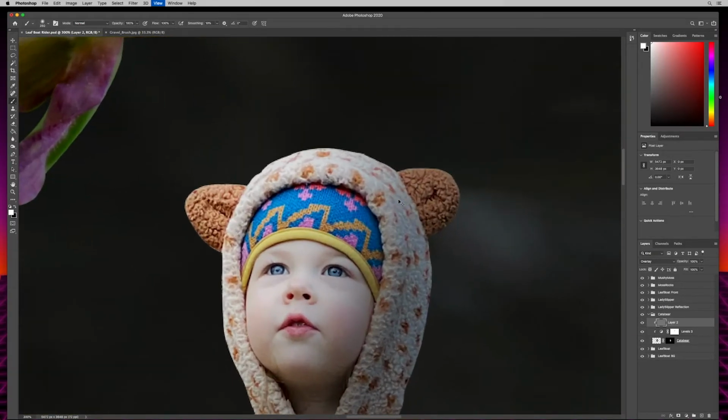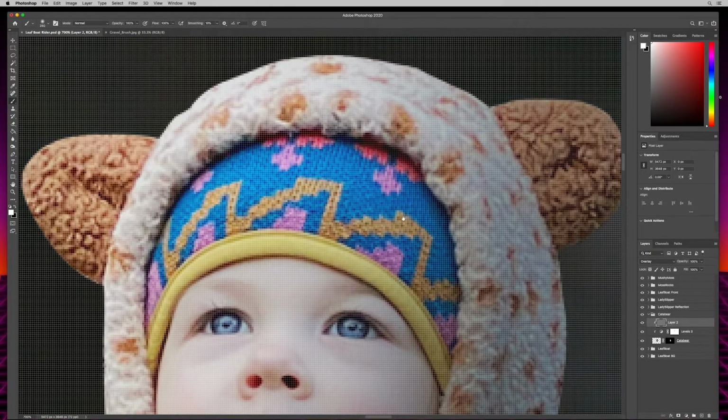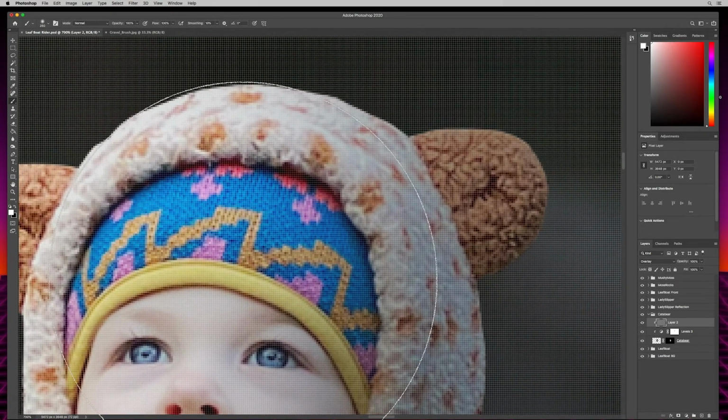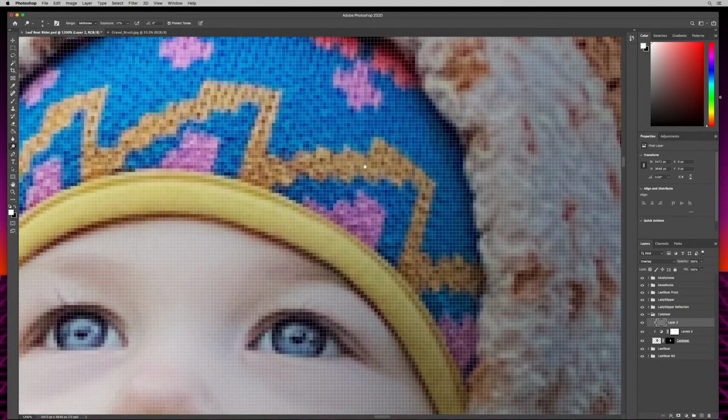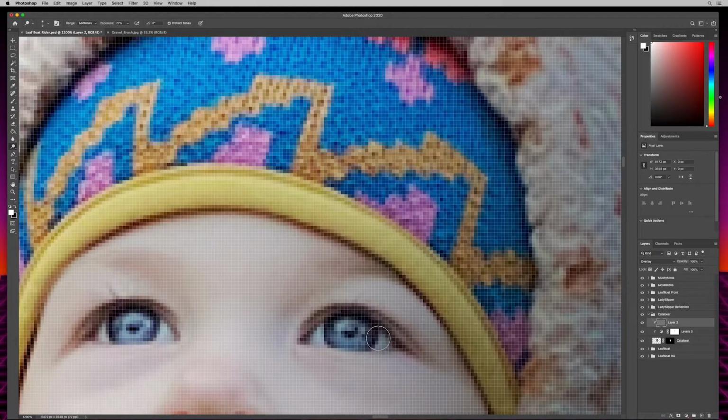Okay. Anyway, let's come up here, though. So what I'm going to do is zoom way in on these eyes. All right. I'll hit O, and then I'm going to hit Shift-O and make sure that I have the Dodge tool selected. And I'm going to go ahead and hit my left bracket and really bring my brush size down. All right. I'm going to zoom in here a bit more. Like so. There we go. And what I'm going to do is just lighten up the eyes.